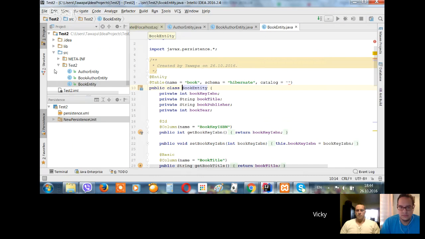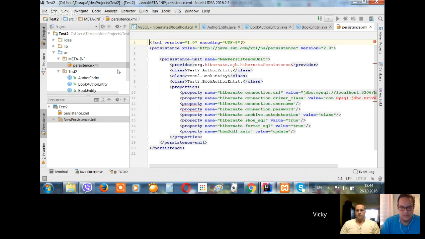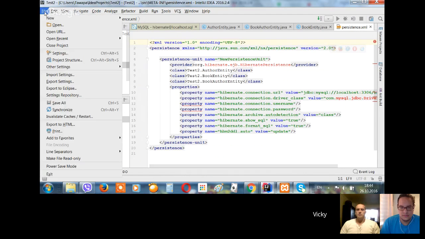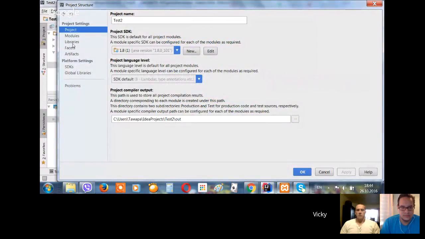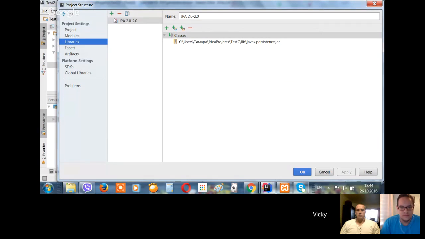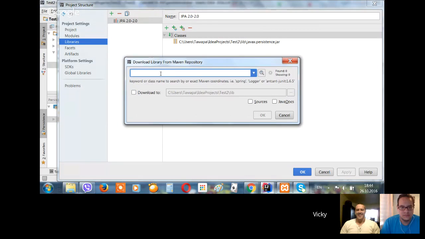And if we want to work with tables, we need to work on the persistence.xml file. To do that, I'm going to Project Structure, Libraries, and then Greg, I need your help with the Apache Tomcat, Hibernate entity manager.